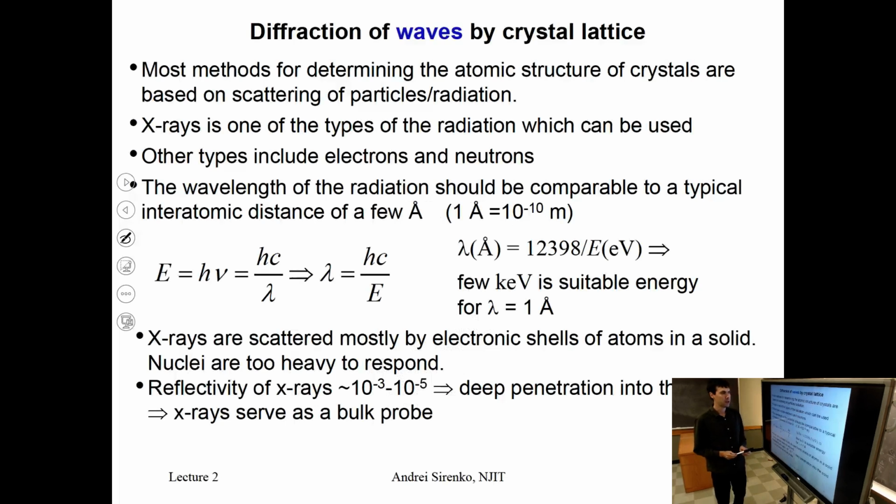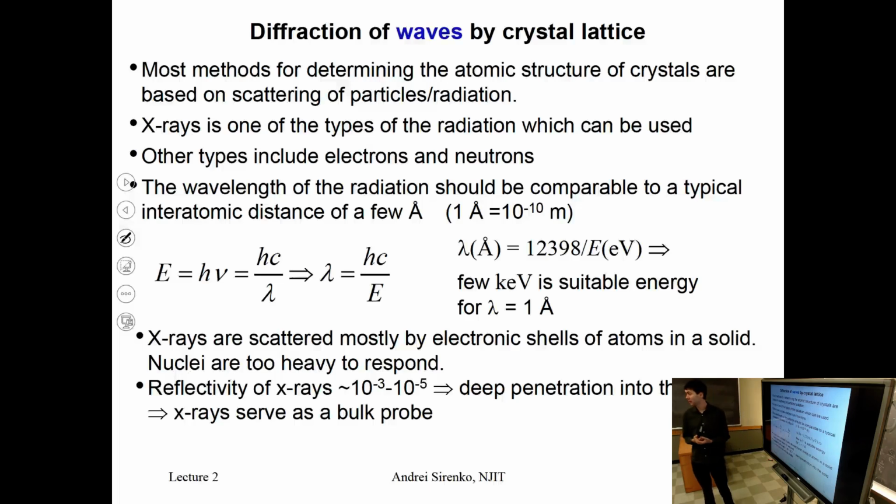Now, first, some very general considerations. For diffraction, it is always good to pick a wavelength that matches the periodicity of the object that you are going to diffract off of. If you remember a little bit about diffraction or interference experiments that you may have had in physics 1 and 2, we were using optical light, laser light, to produce diffraction patterns. And if we use slits to do single slit or double slit experiments, or if we use the periodic diffraction lattice, the periods of those lattices and the dimensions of those slits were comparable to the wavelength of light. So hundreds of nanometers.